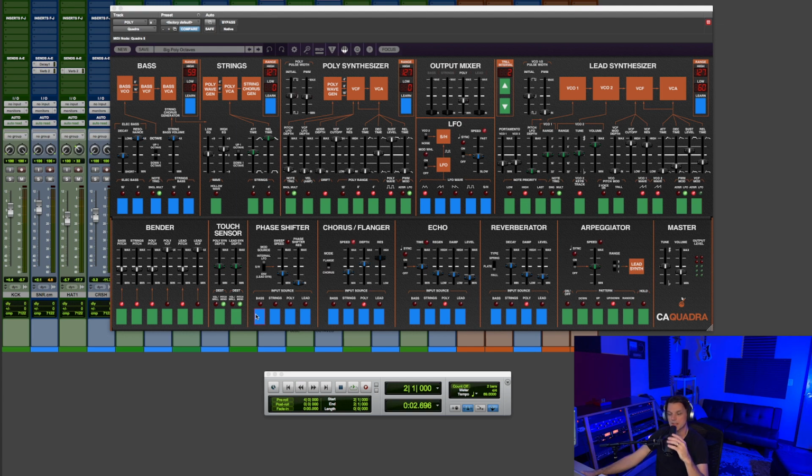So I figured the best way to test this synth out is, for me when I get a new synth, the best way that I like to test it out is to write a piece of music. It's one thing to hear all the presets, but it's another thing to see how this is going to work in a song. So I've created a little piece, it's a short piece, and I wanted to use a combination of some of the most iconic sounds that come from this synth, and then also just sounds that I needed to make this song work.